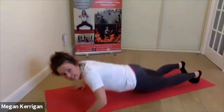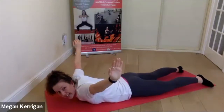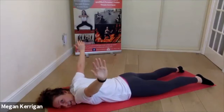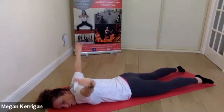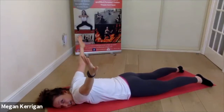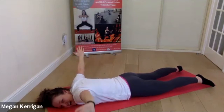We've got those prone raises, so those arms are just lifting up, squeeze at the top, and relax down. Again, squeeze, really get a good squeeze at the top, and slowly down. Good. Keep the body on the floor. Lift, squeeze, and slowly down. That squeeze at the top is the most important part. Squeeze, and slowly down. Good. And again, lift, squeeze. Slowly down. Nice. Squeeze. And slowly down.